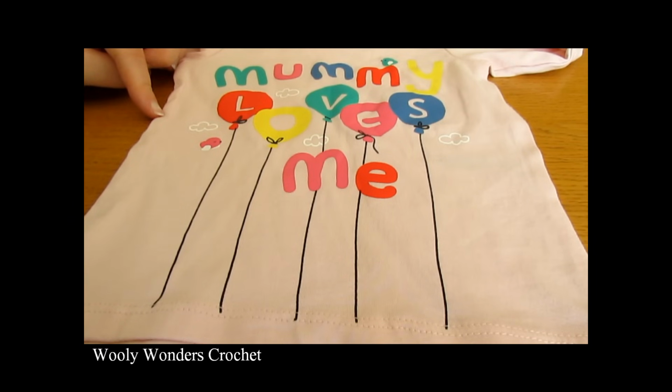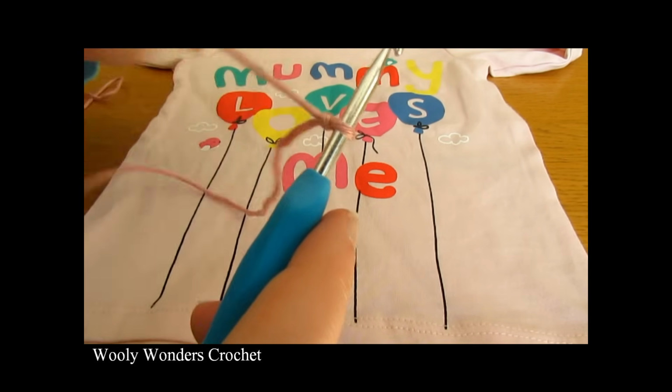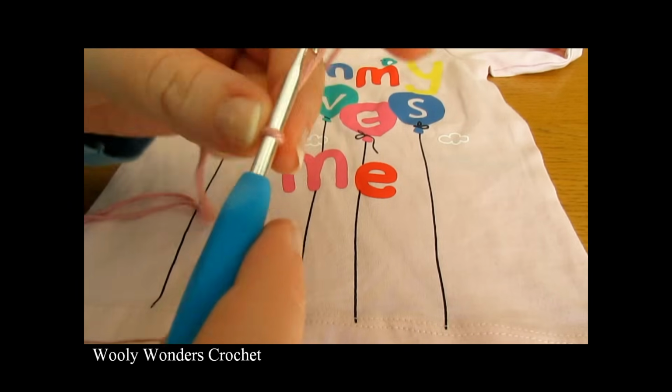And your foundation chain must also be an odd number. So you could chain 45, 51, 63, 75. It's completely up to you as long as it is an odd number. So make your foundation chain.